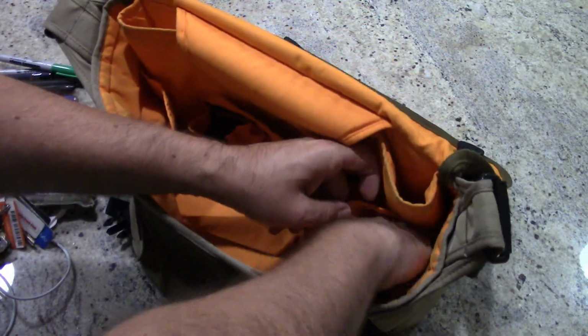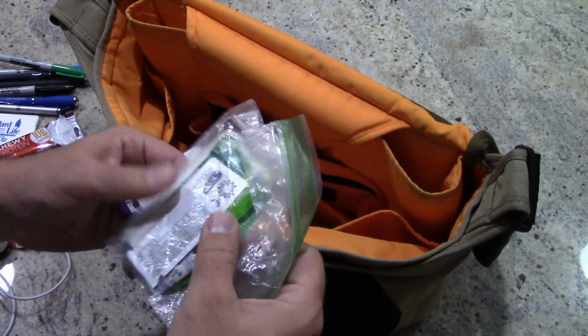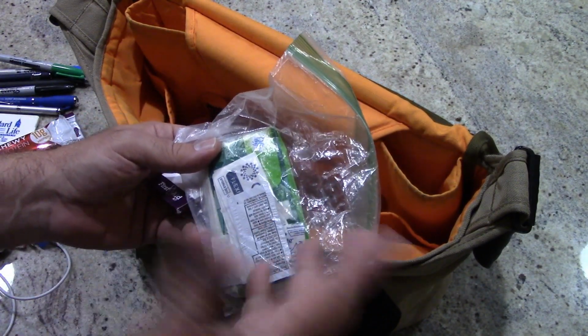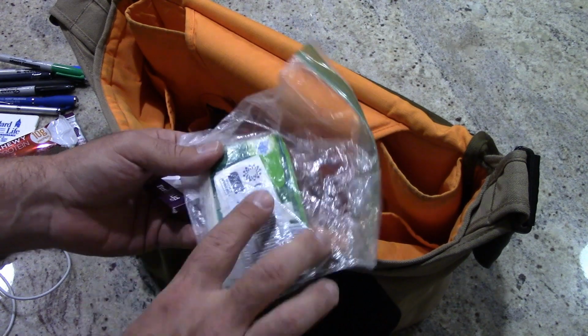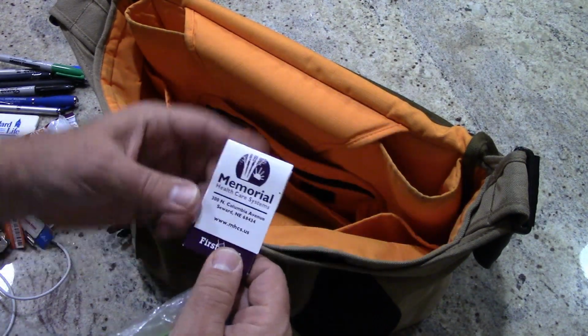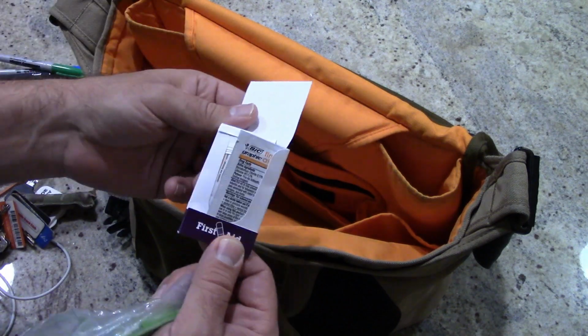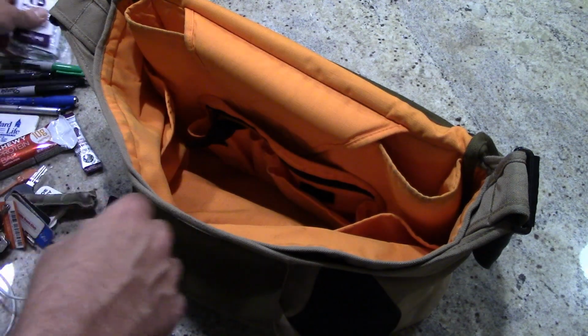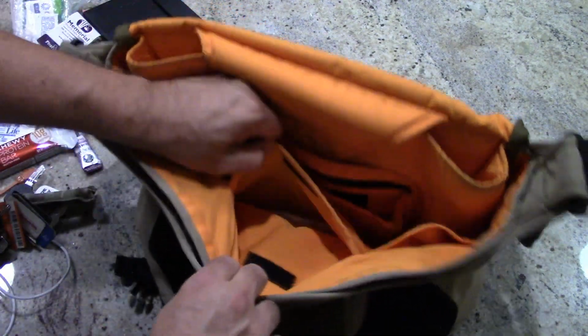Right-hand side, we have the little boo-boo kit. So we've got a kit that's got some Kleenexes in it, some antiseptics, salve or gel. Band-Aids are always important to have. You never know if you're going to catch a paper cut. And then I've got a little mini system also, a little first aid kit. Again, this is something I don't really use during class. We have many first aid kits in our class anyway, but these just come in handy.